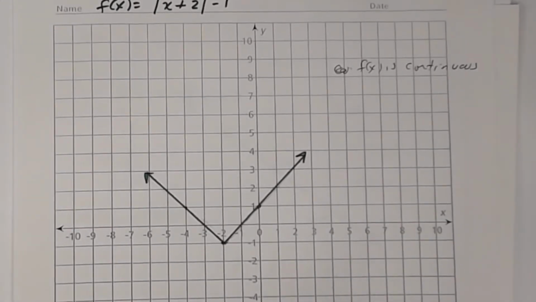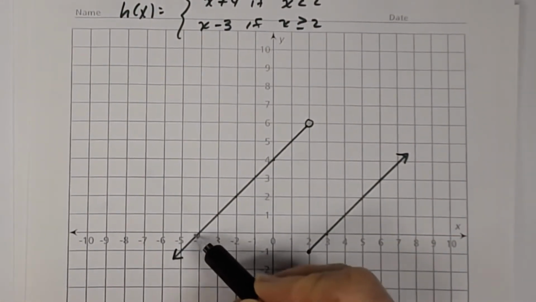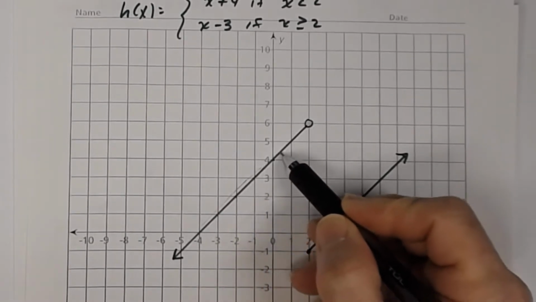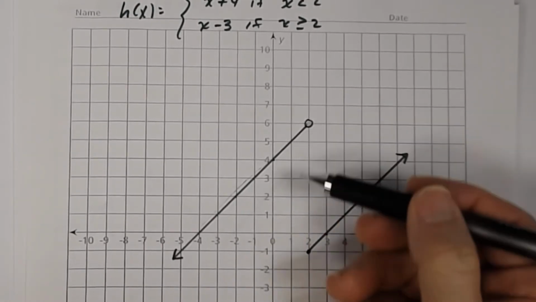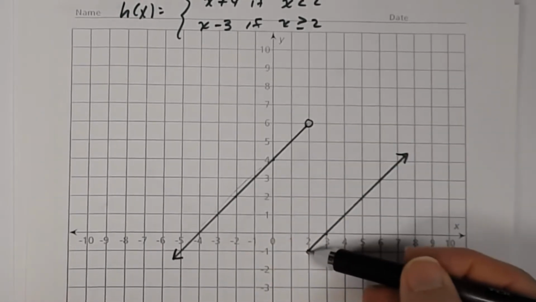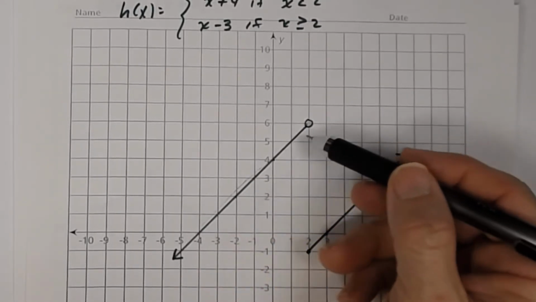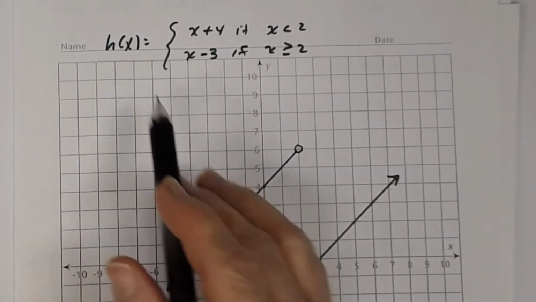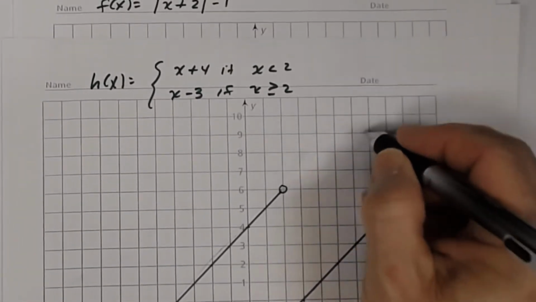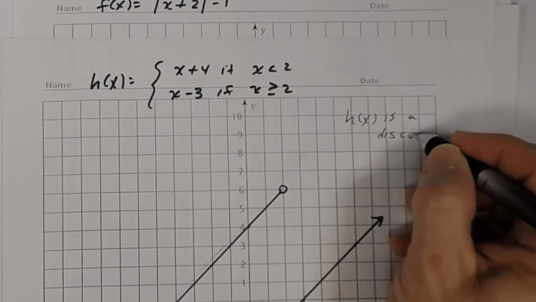All right. Now let me mention what would not be continuous. So this is discontinuous. Watch. When I go from left to right, I'm tracing a graph. All of a sudden, though, I've got to lift my pencil. There's a gap. And then I have to go to the other part of the graph. There are two parts of the graph here: this part and this part. So this function, h of x, is a discontinuous function.